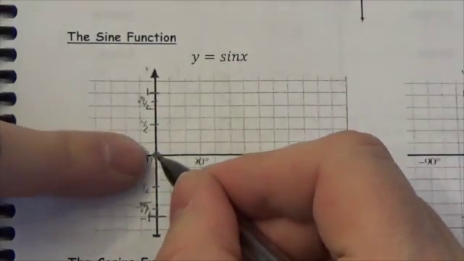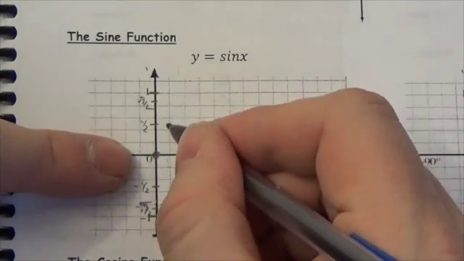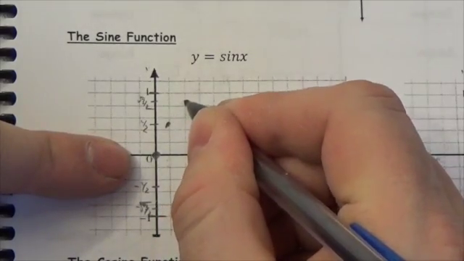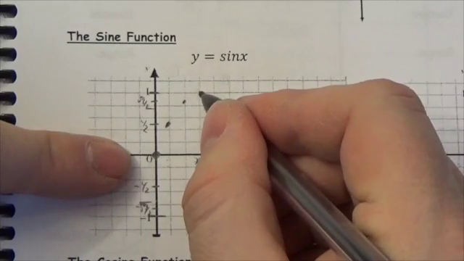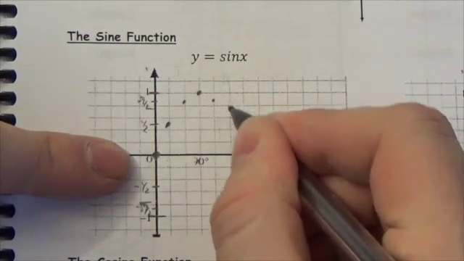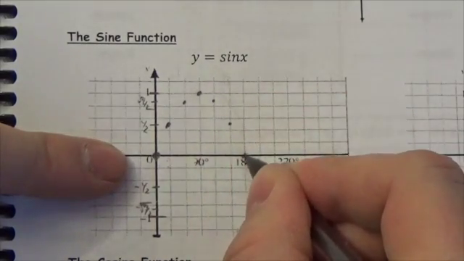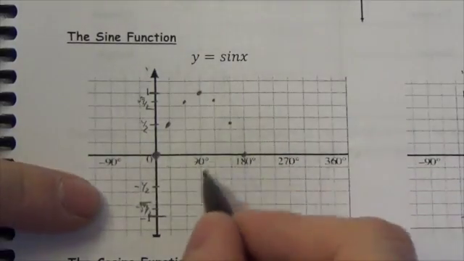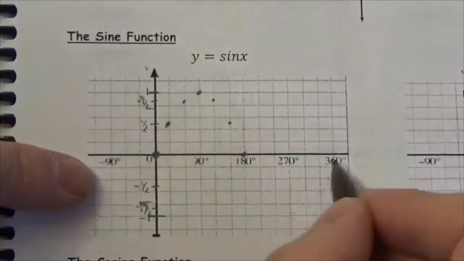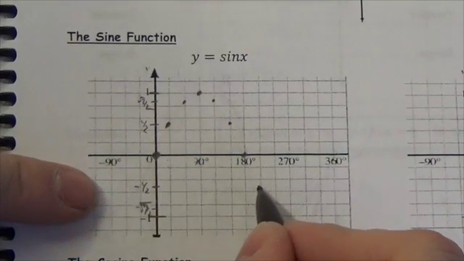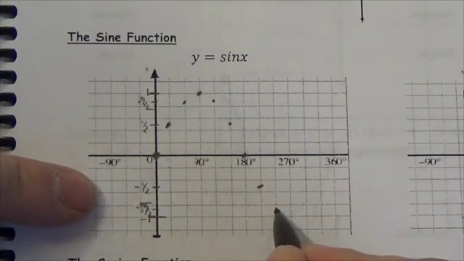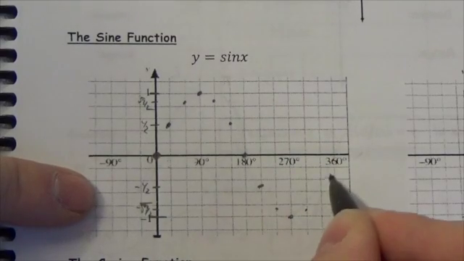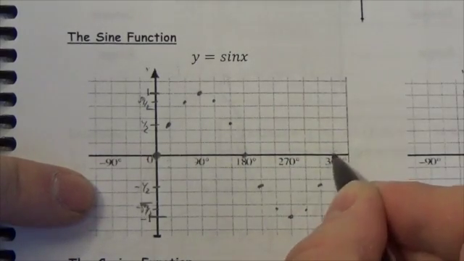So here we go. At 0 degrees, sine is 0. At 30 degrees, it's going to be a half. That's going to be up here at root 3 over 2. 90 comes back down to a half, and then 0 at 180. Then, just as I go over here, that little bit kind of repeats, but down here in the negative portion, so it's going to be down here, here, there, and then to 360.